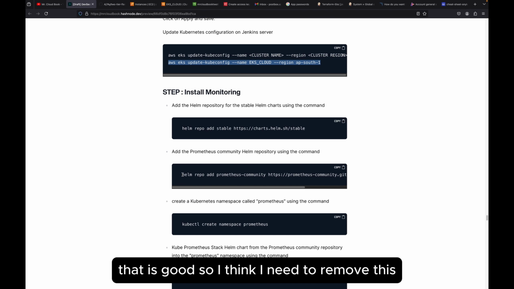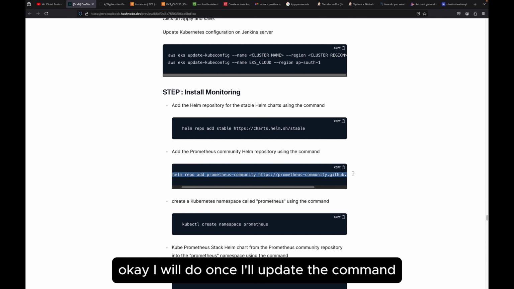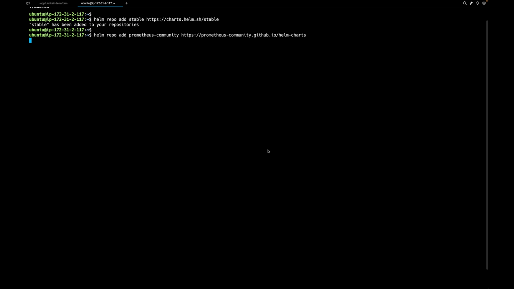Okay, let's clear. There is a gap. Let's run again. I think it will work. No, no, gap. See, stable is added. That is good. So I think I need to remove this. Okay, I will do it once I update the command.